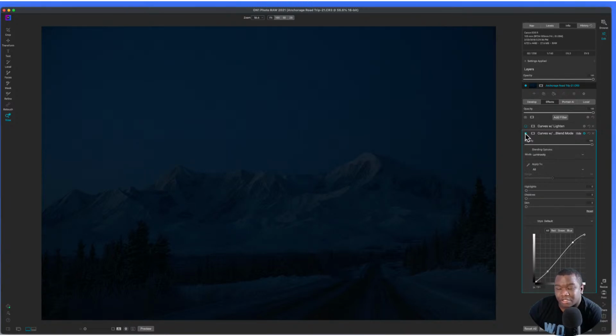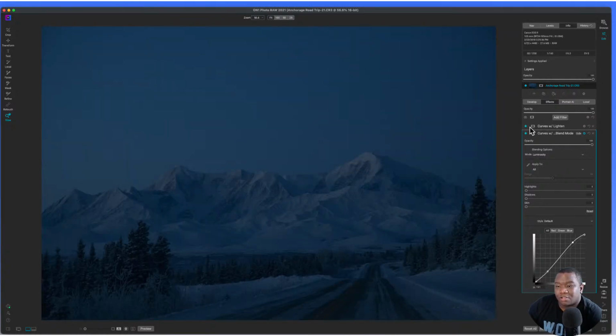I shouldn't say it does nothing. The reason why it's not doing much of anything is because the luminance values in this photo are so dark that there isn't much that it can do. However, when I turn on this particular luminance value up here at the top, where I just cranked it up, it brightens up the entire image, and then I can enhance it a little bit more with this particular tone adjustment. Now, again, this was an underexposed image.